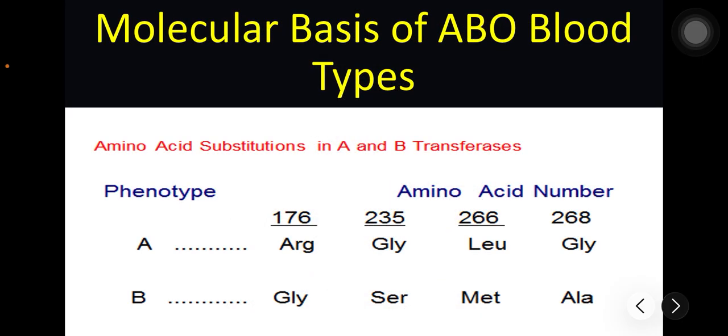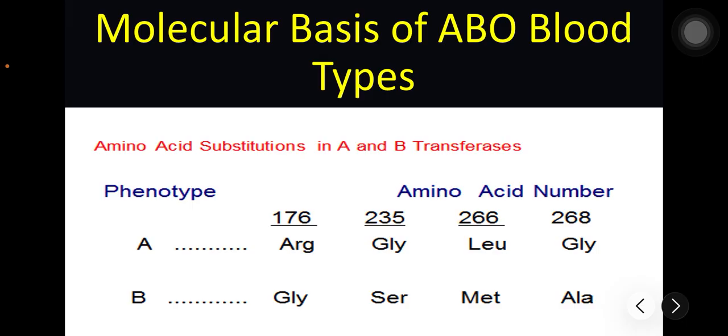Now let's proceed to the molecular basis of ABO blood types. According to Yamamoto et al., few mutations exist in the glycosyltransferase gene at the ABO locus. So the enzymes differ in amino acid composition, as you can see on the diagram presented on your screen. So the molecular basis of ABO blood types is centered on the genetic instructions located on chromosome 9. These genes determine an individual's blood type by controlling the production of specific enzymes that build antigens on the red cell surface. So again, the A and B alleles do not create antigens directly.